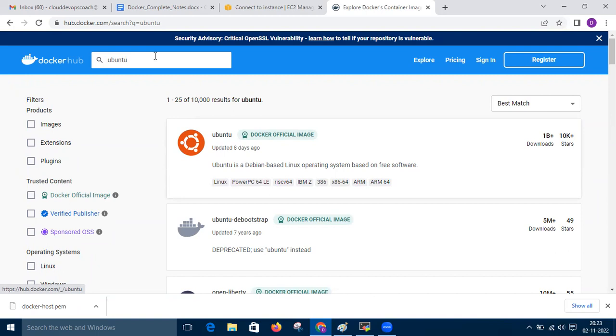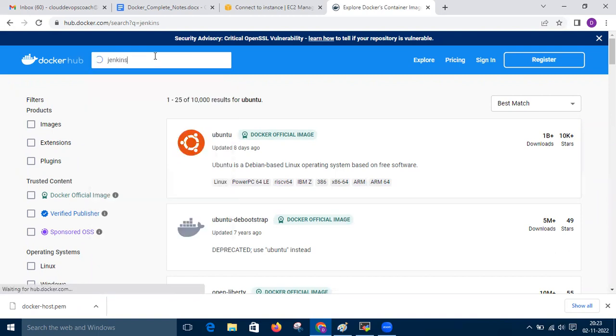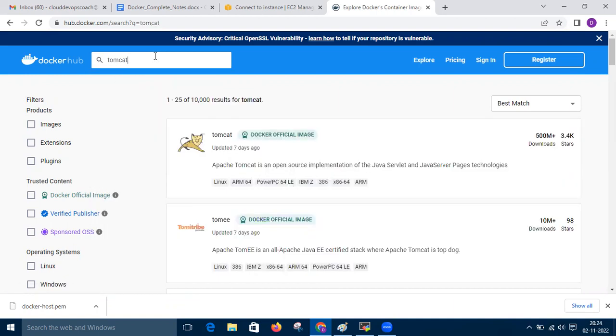And you can take Jenkins image, which means the Jenkins application will be put inside a box along with its dependencies. Tomcat also has its own image.